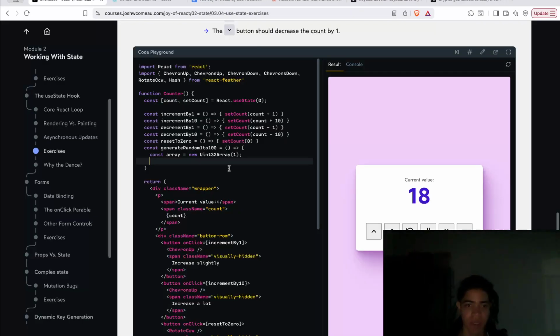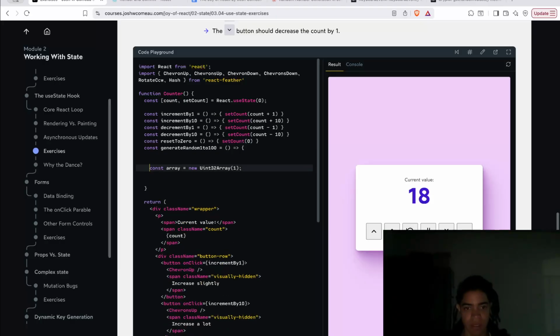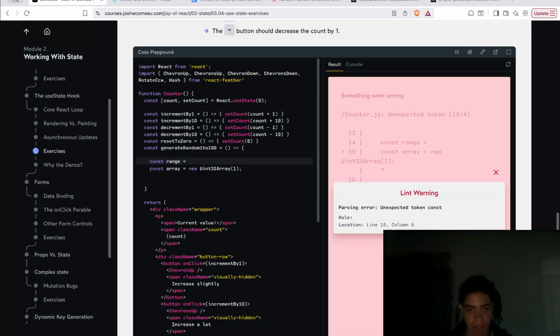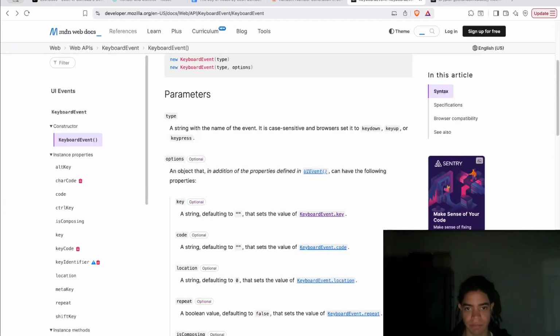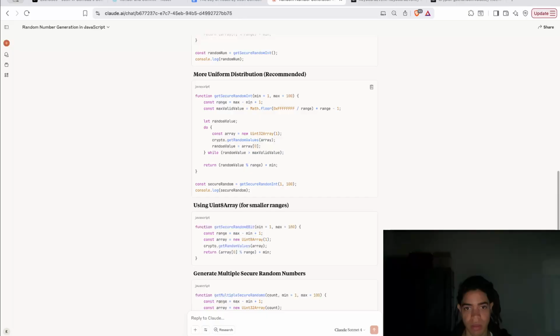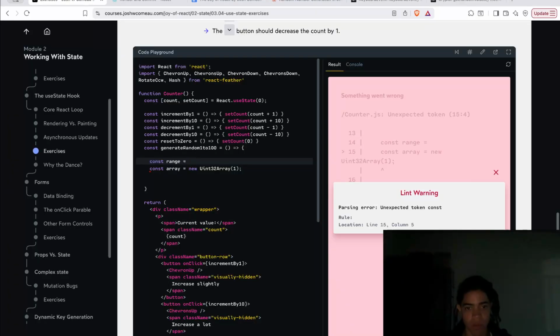In other words, I want to get one element, but the element should be between this range, between, let's say, you pass max and min, right?